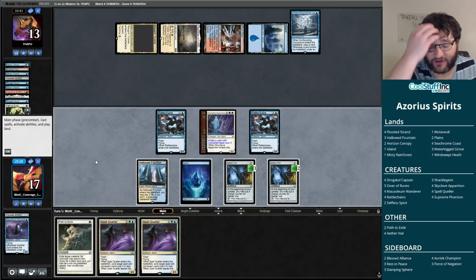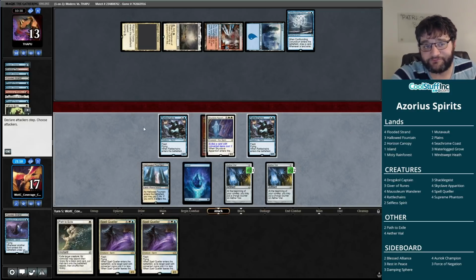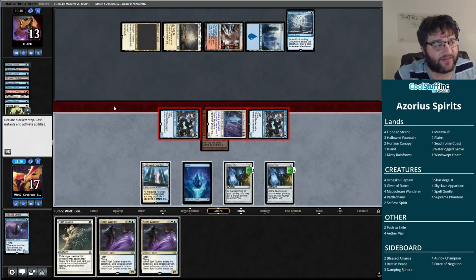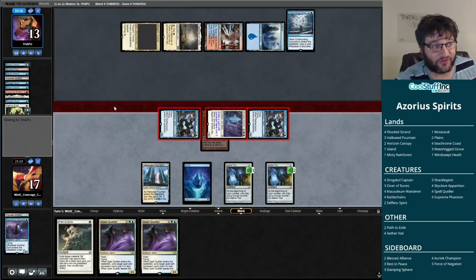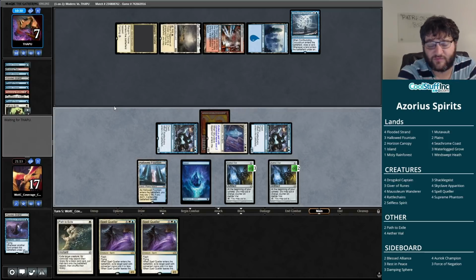And a second Spell Queller is nice. It doesn't actually do anything right now. I can only play one of them. And then I have lethal anyways, right? So the second one almost doesn't matter. But it certainly could matter, right? Depending on what our opponent wants to do. Well, let's pass the turn back.